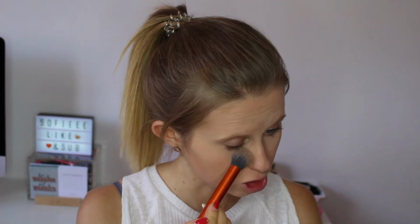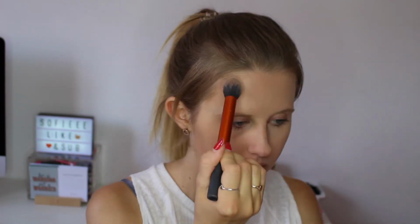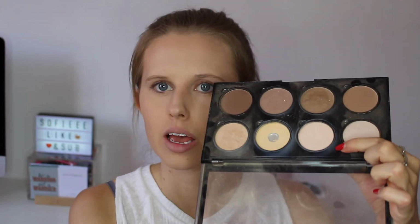I am now gonna take the yellow shade over here, and I'm going to use this on my cheeks, just over here. Oh yeah, by the way, I'm using the Real Techniques contour brush for this. And on the other cheek down here as well, sort of in a triangle under my eyes, and then a bit down the center of my nose and on my chin, and then to the center of my forehead. And then I'm finally going to take this pale pinky candle one here, and I am going to just apply that where I've basically put the yellow, but literally right in the centre, so only covering a minimal area of where I just put the yellow, if that makes sense.